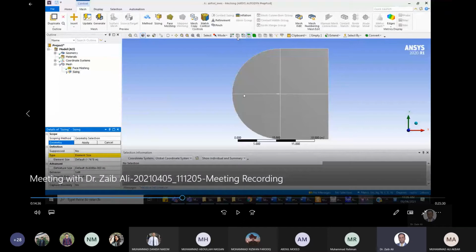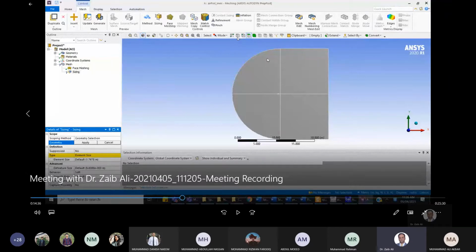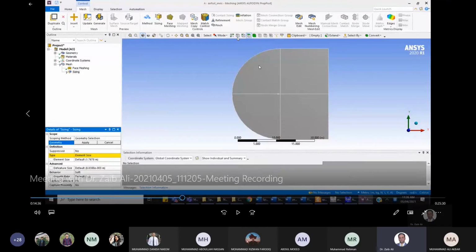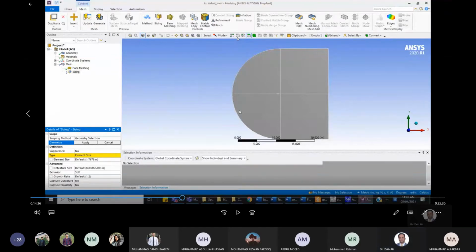If we select a more refined mesh in all directions on all edges, that will be unnecessary because this is not our area of interest away from the aerofoil. So in order to save computational cost and computing time, we want a coarser mesh here, and a more refined mesh here.